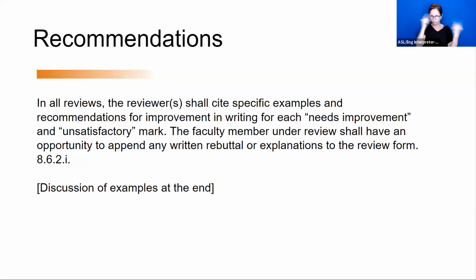I think this mid-semester meeting is very helpful in not having this occur. So it's vital, if that meeting is occurring, that if you see something that looks like, wow, we're going to need some improvement here, or this is very unsatisfactory, this is a real problem, that needs to be communicated to the faculty member immediately, so they can jump on that. That's the connection back to that no surprises that we want to see in this process.